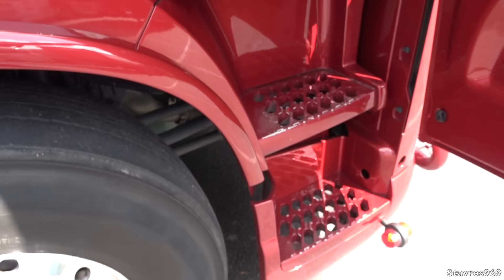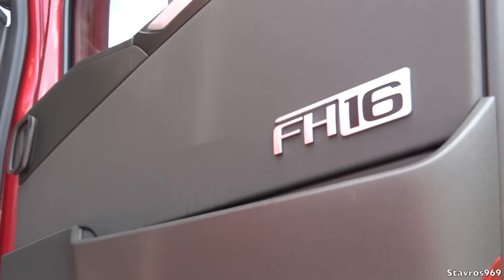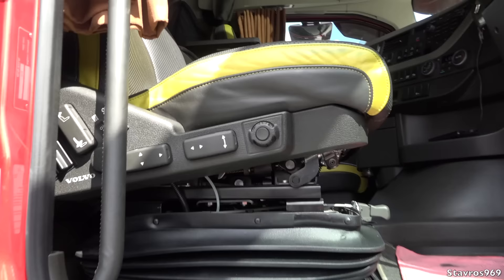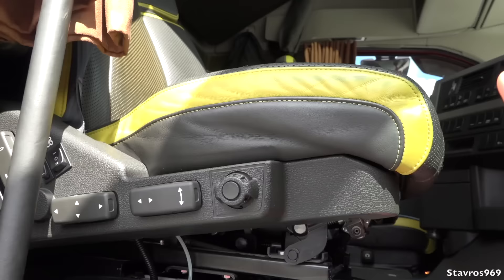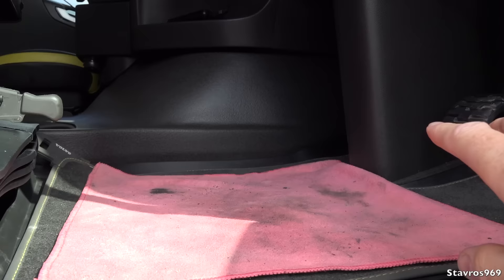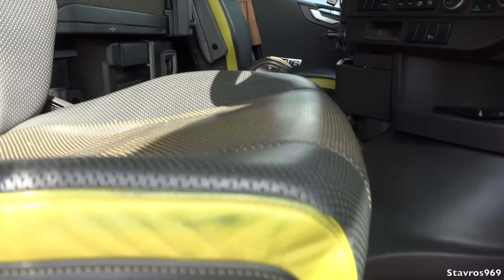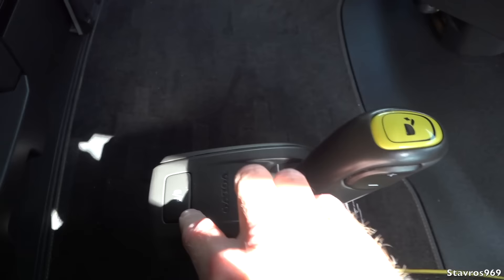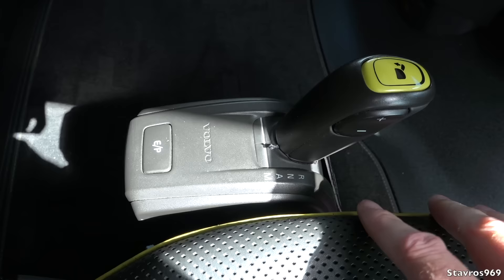750 horses. Nice finish on the door handle. We have three steps leading up into the cab, a nice FH16 emblem on the door card, and more storage on the door card itself. We have full electric adjustment on the driver's seat with three seat memory — something you don't often see in trucks. We don't have a clutch pedal; we have the i-shift gearbox, a fully automated 12-speed gearbox. You can go down through your gears manually, and we have reverse, neutral, auto and manual mode, plus economy and power mode. There's also an L button at the back — if you ever have a problem with the truck, you can manoeuvre it using the L function.